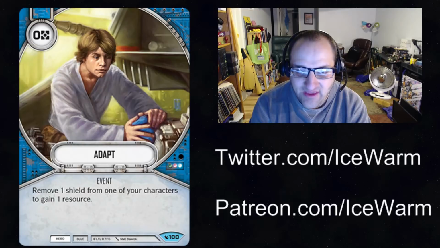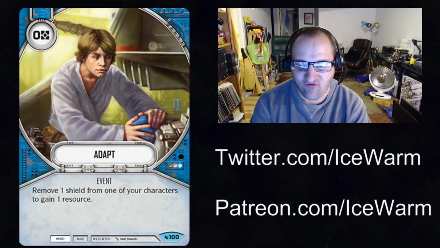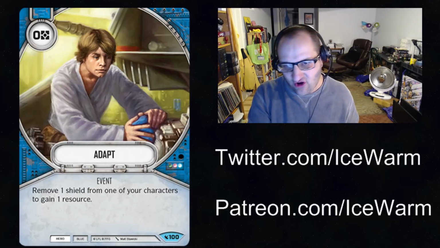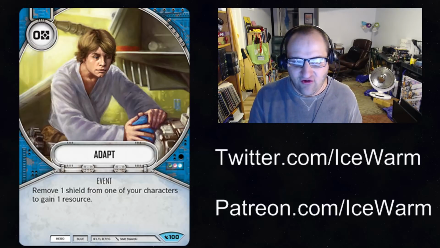And next up, we have Adapt, 0 resources, blue hero event. Pretty simple. Remove 1 shield from one of your characters to gain a resource. So if you really need a resource, you can remove a shield and get that resource, and then spend that resource on that expensive upgrade you were trying to get, like that 4 cost or 3 cost upgrade.